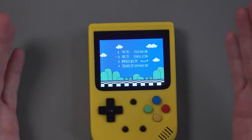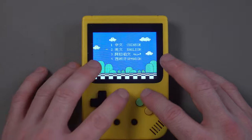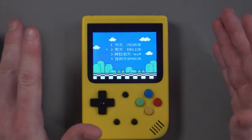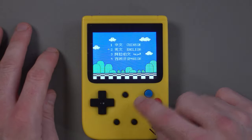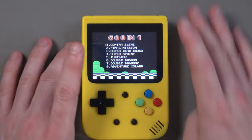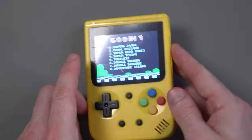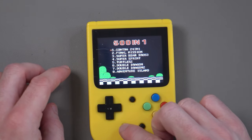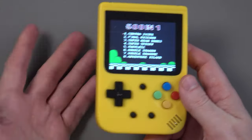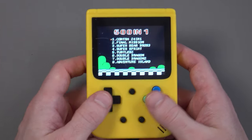It's even stranger because if you're playing this on a train and don't want it too loud, you go back to the menu and the music starts playing again. The speaker is okay — you can see and hear it's a single speaker, and it is quite tinny, but it's not too bad. When you're playing a game you kind of get lost in it and it doesn't seem that bad.